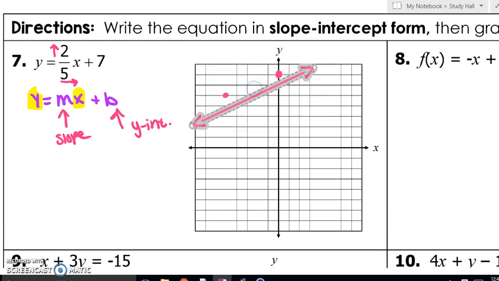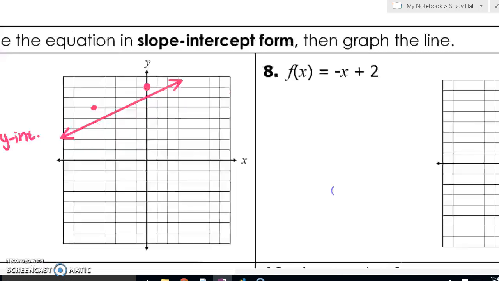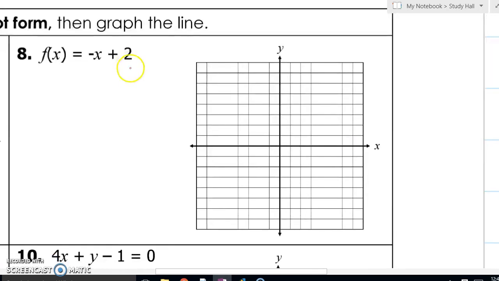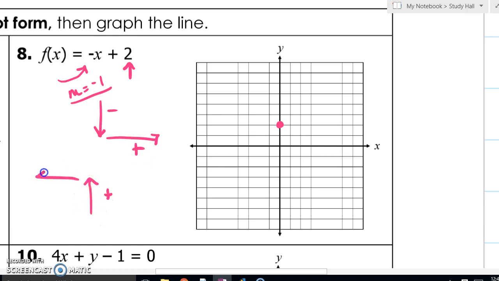Okay, you know where that line's supposed to go, so we'll just leave it right there. All right, number 8, my y-intercept is 2. So I'm going to put a point at 2, and my slope m is -1. So I could move down and to the right, because this is a negative move and that's positive. Negative divided by a positive is still negative, or you could move up and to the left. You made 2 negative moves, negative over negative is a positive, and that's no longer a negative slope.